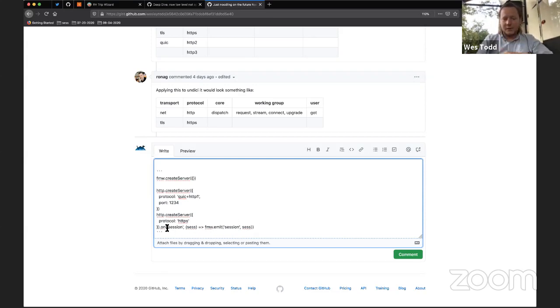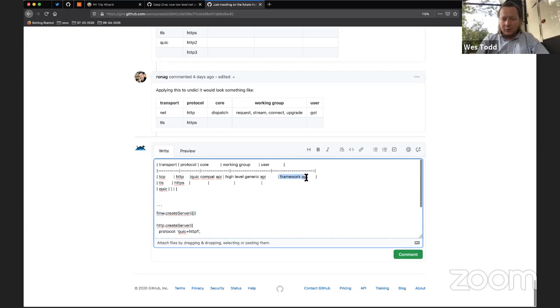Right, so this framework would just map the fact that there are multiple underlying servers as if there was just one. So when a session came in on either server, it would then emit on the framework layer. Or actually, I think we would do this at this layer, because if all the frameworks are going to have to do it, I don't see a point in making everybody maintain an implementation of it.